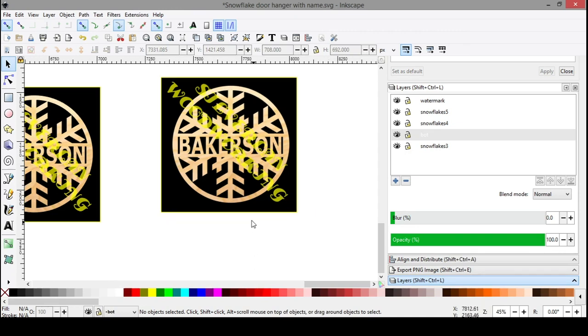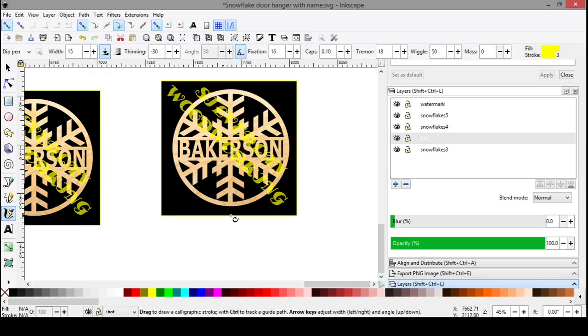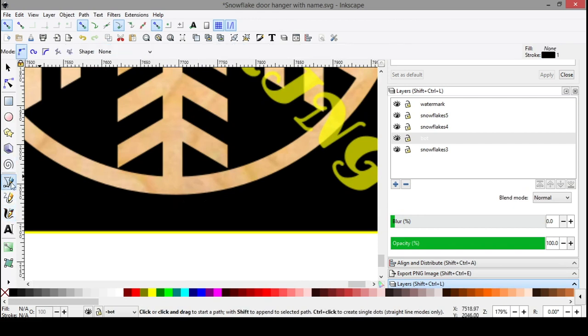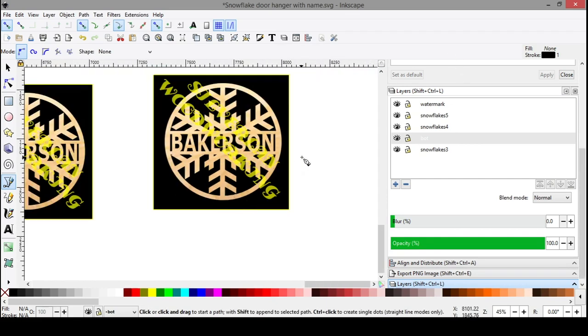Now, if they wanted to really, really steal it, they can sit here with the Bezier tool, which is this guy right here, and zoom in and go click and click and click and click and click and recreate this. But who wants to do that? I sure don't. So there you have it.